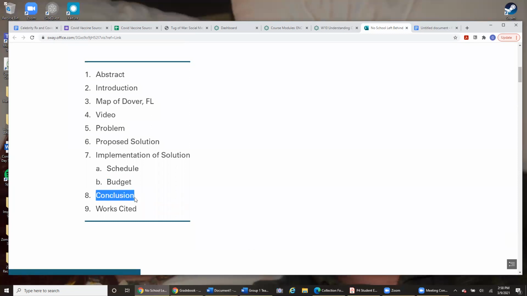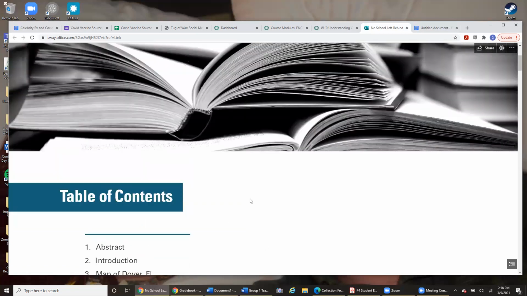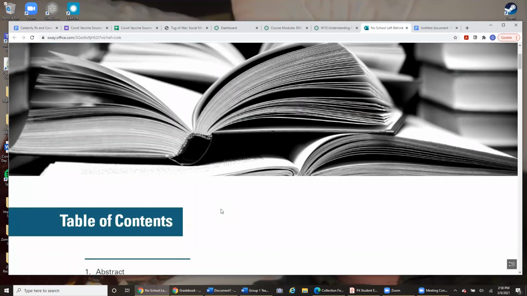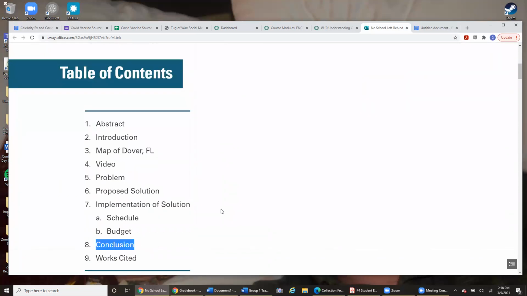conclusion? What's your call to action to get the audience involved? And the audience for this entire project is you pretending that you still have your professional hat on. You work for a company or a nonprofit or a professional advocacy group or something. They've hired you as this group to solve this problem and pitch the solution to them.